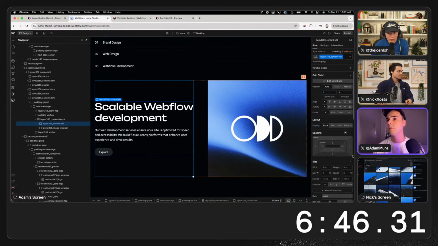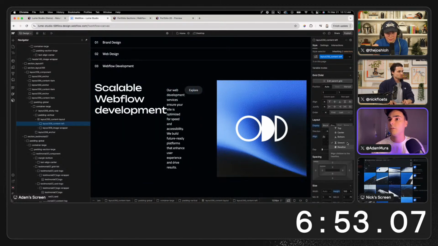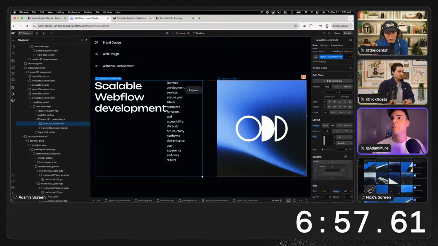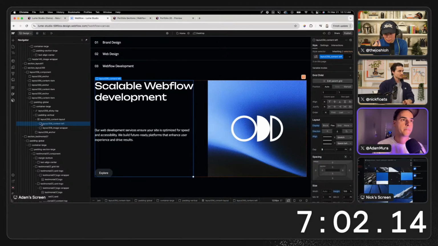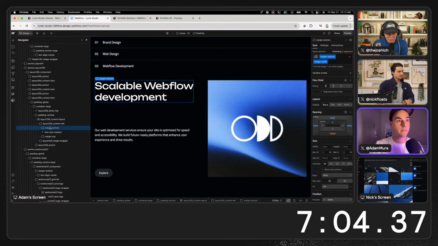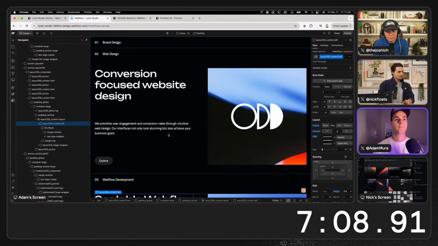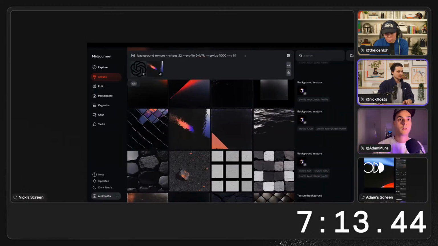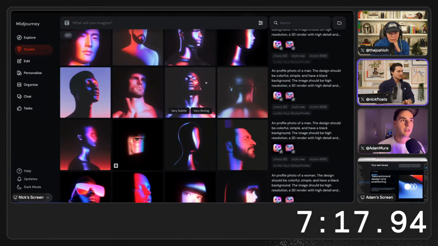Same as these. Let's see. What happens here? I love seeing you in this refinement process, because all you're doing is just tweaking the margins, the spacings, and reducing it a little bit. And it's those small details that actually make it so much better. So again, to do it in 7 minutes after exporting into Webflow, this is amazing. Not bad. Yeah. And switching over to Nick. Yeah, this is good. These are the subtle things that make all the difference.